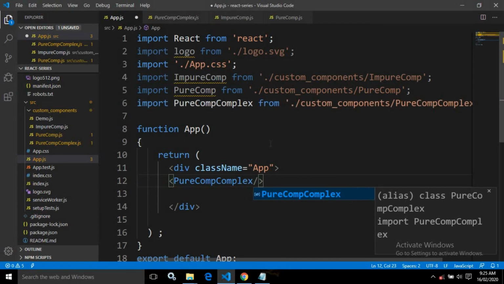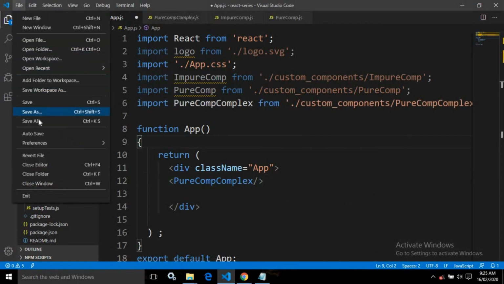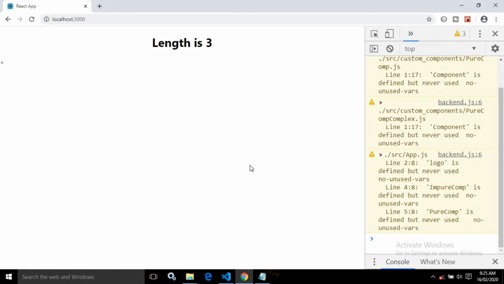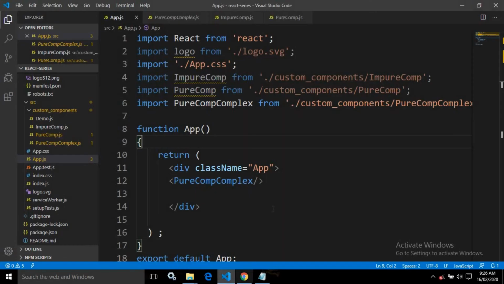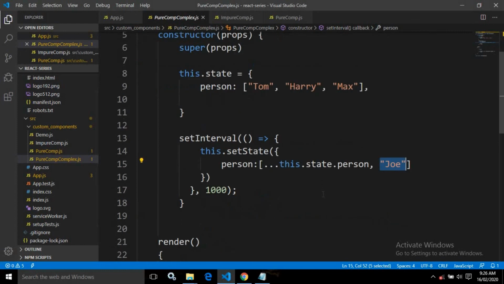Now let me save this. If I go to the browser, you can see initially the length is 3, and then after an interval of 1 second the length is changing. This is how we can use pure component with the complex data type. Now notice one thing, that here I am returning a new array. I am not modifying the existing array, I am creating a new array here.